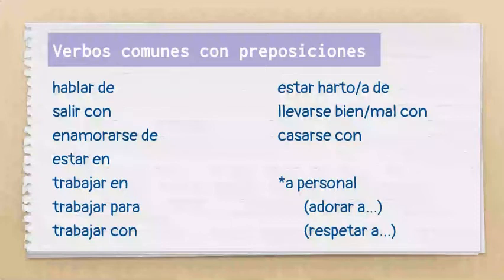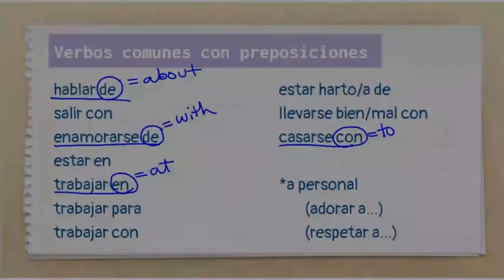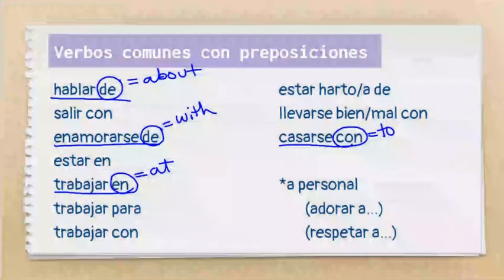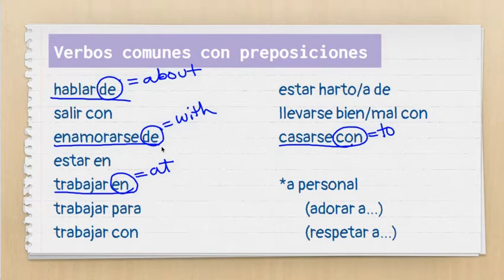And also that when we use personal a, the personal a is also considered a preposition. Be especially careful with some of these phrases where the preposition that we use in Spanish doesn't match up with what you would normally say in English. For example, enamorarse de, instead of using con, because you might be thinking to fall in love with someone, we use the word de in Spanish. So be careful with some of those phrases.